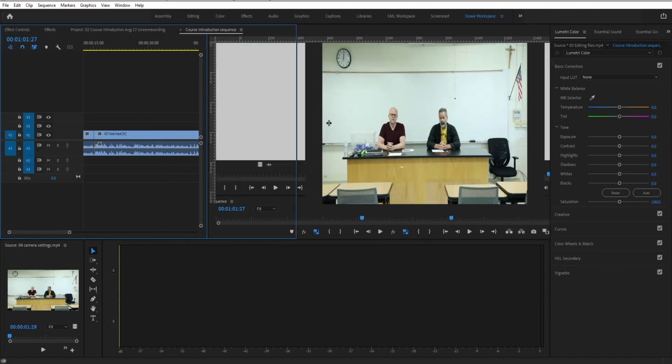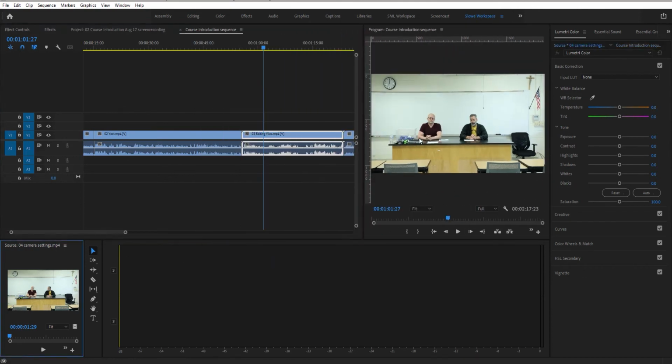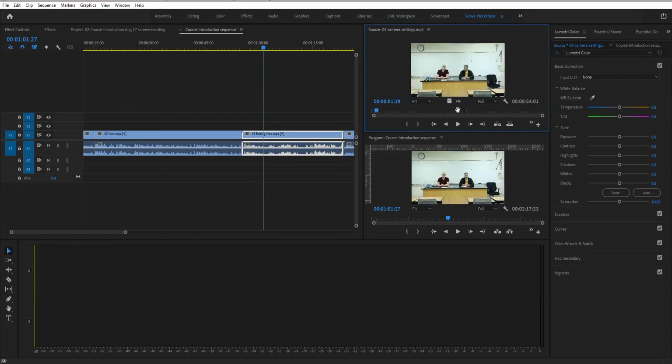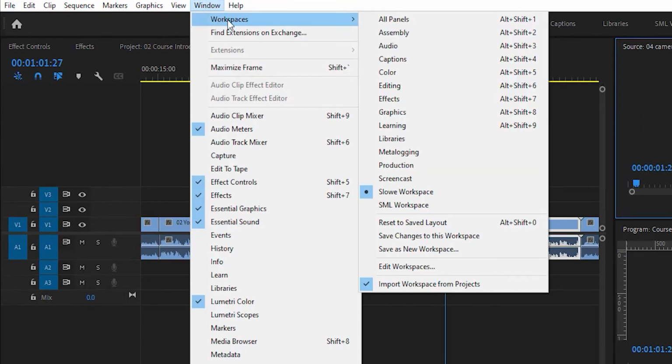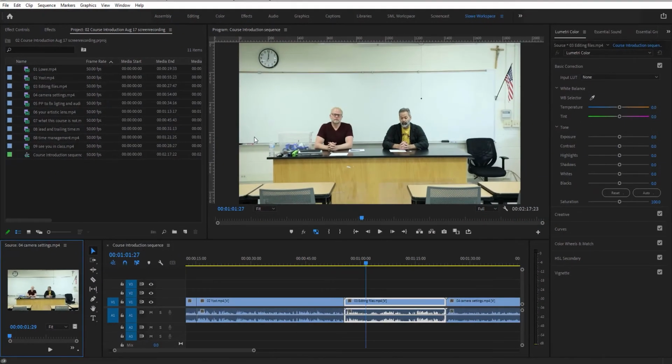Now if I break it and I move everything around, I'm just going to crunch everything. Oh no, what do I do? So you go over there, and it's broken and I don't know what to do. Now, clicking on my workspace doesn't change it, so that's okay. What I want to do is come up here to Windows, Workspaces, and reset to saved layout. Click, everything goes back to where it was. So as long as you don't over save it, you can't break things too bad. You can always go back to where they were.